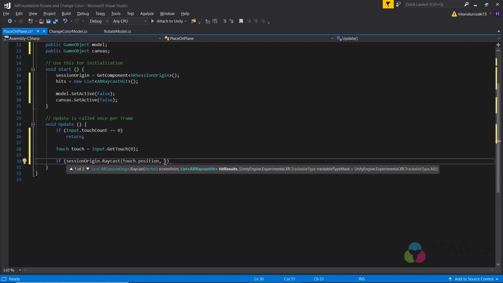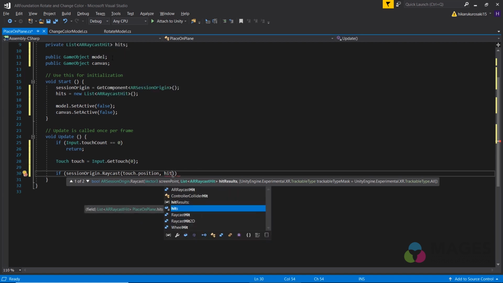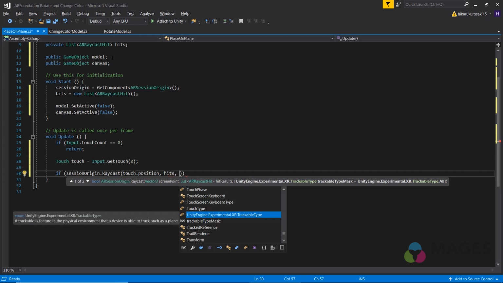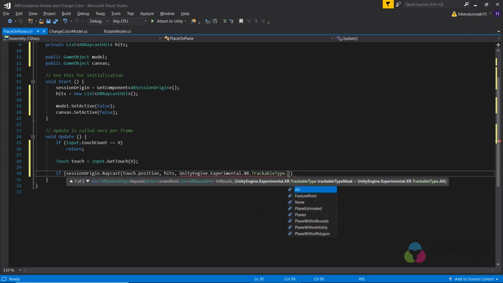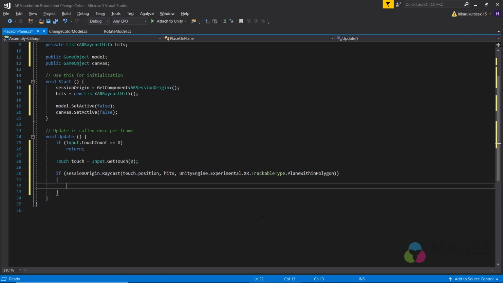We put the ARRaycastHits. The hits. Then you see that it automatically shows this. So we just use this dot PlaneWithinPolygon. So we store the pose as the very first hits.